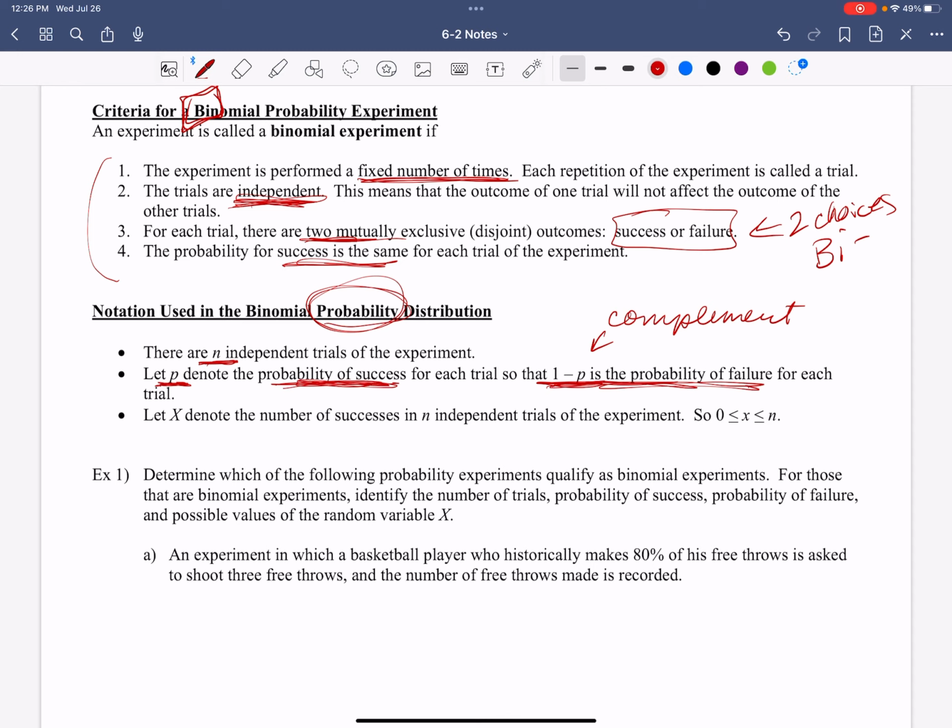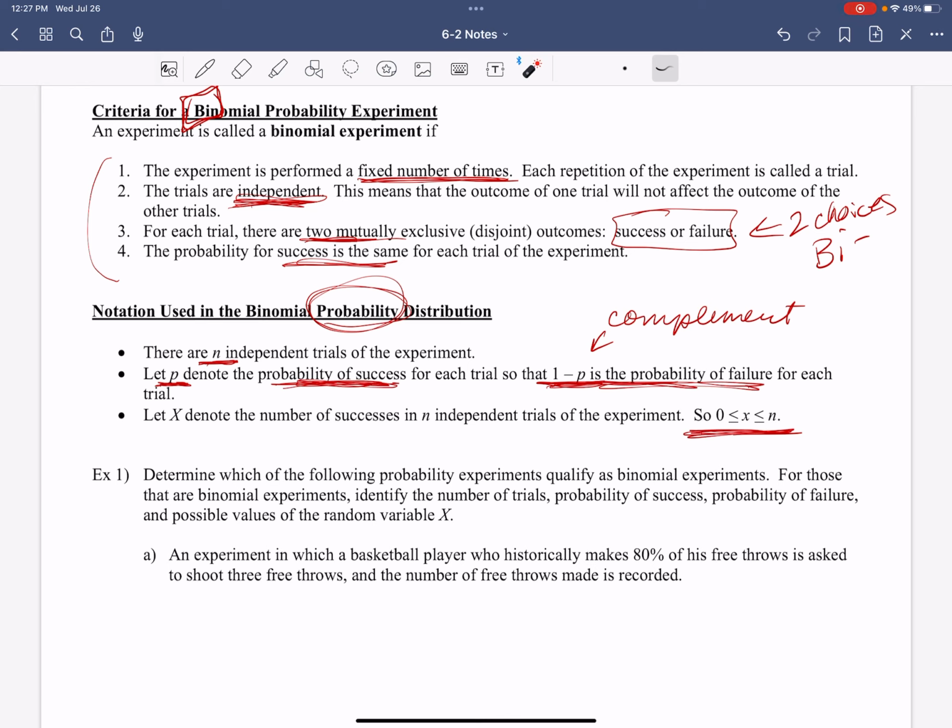We've got this. We're going to let X denote the number of successes in n independent trials of the experiment. So X has to be the number of successes here. The number of successes has to be less than or equal to the total number of trials that we're doing, because we already denoted that. Well, no duh, right? I can't have more successes than the options I even have available. It could be total success. That's why it's less than or equal to, but I can't have more than that.